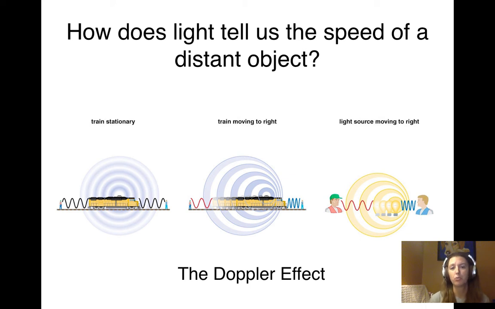And pitch, when you're talking about sound, is talking about the frequency of the sound. So again, sound waves have a wavelength and a frequency as well. They do travel at different speeds, so we have to be a little bit more careful with that as opposed to light. But the idea is transferable. So if you understand it with sound, then hopefully you can understand it with light. So if everything is staying still, or all moving at the same speed in the same direction, then we all hear the same thing.